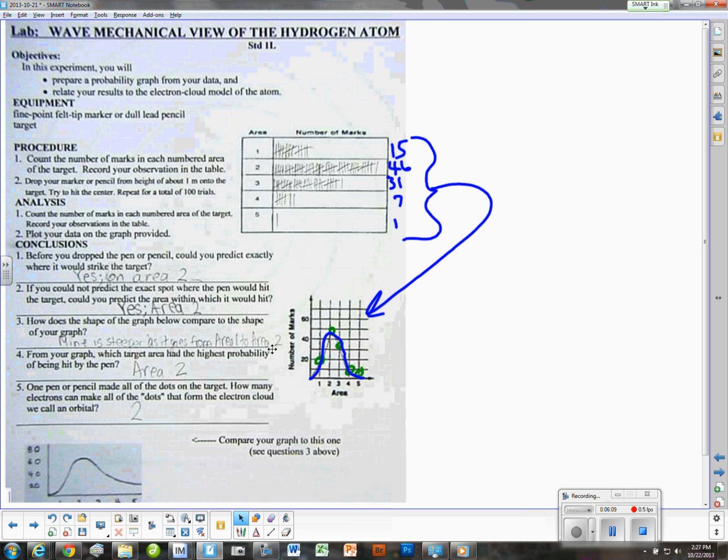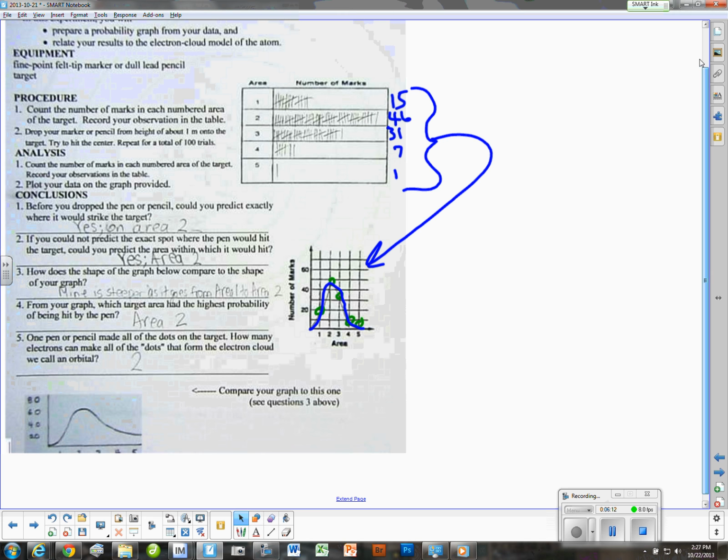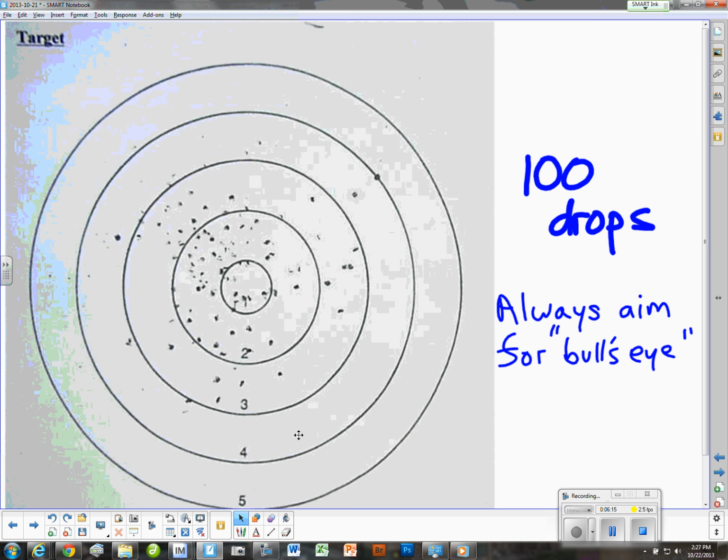It's in the 2 circle. Okay, these are horizontal from each other. See, all of these are counted as the 2 circle. You have to be inside the bullseye to be a 1 circle. If it's on the line, you count it to the outside. So this guy would count as a 5.